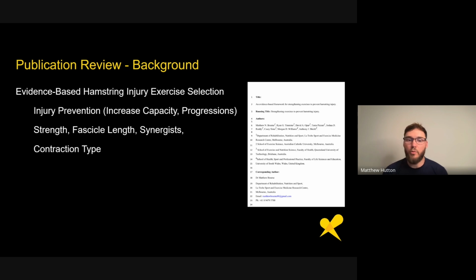That doesn't mean that there's no place for the concentric. Maybe early stage in the rehab where your force production is a lot lower, your concentric might be where you start somebody if they can't tolerate heavy isometric or an eccentric exercise. So again, you just have to kind of use your clinical judgment and think about the contraction type and say, is this appropriate for our goals of restoring function? Or is this maybe better suited exercise if we're trying to push somebody's capacity along, get them more fit so that they aren't having as many injuries?